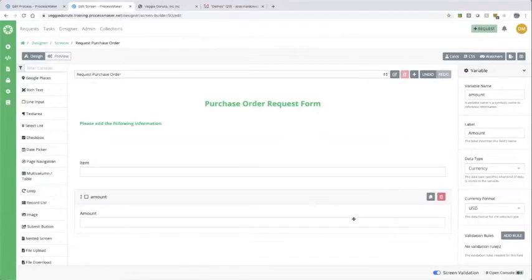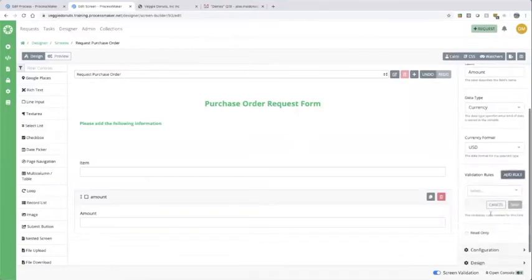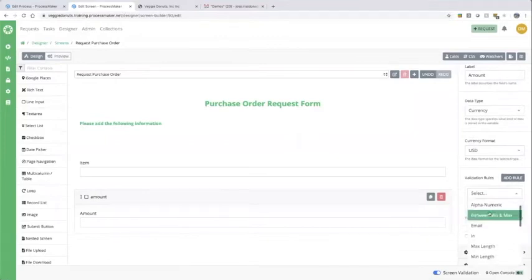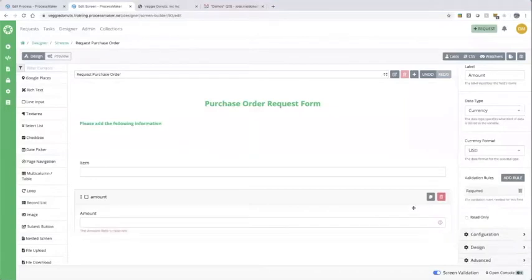Also, maybe we want to make this particular field required, because we shouldn't be able to submit a purchase order without a dollar amount. So I'm going to just add a validation rule. And there are tons of different rules that we can use to enforce that they comply with some standards, that they meet some criteria. Right now, I'm going to keep it super simple and just add required, meaning, at the very least, make the amount a necessary part of all our forms.